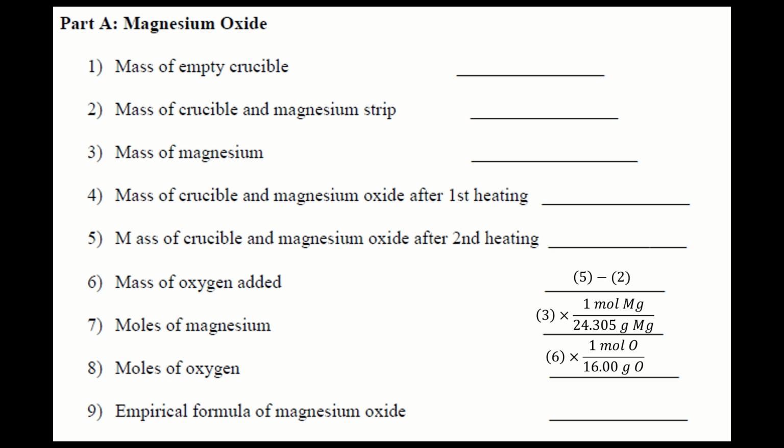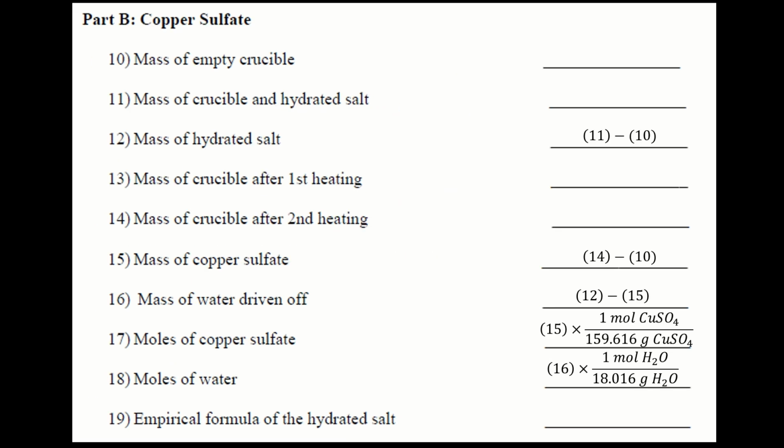Now, we'll cover empirical formulas later. For part B, again, whether you do this part first or last, or you work with your group to do them both at the same time strategically, the main calculations are you're going to have a hydrated salt. That means some copper sulfate that has some water molecules around it. Well, for line 12, you'll get that answer by taking your recorded values from line 11 minus line 10.